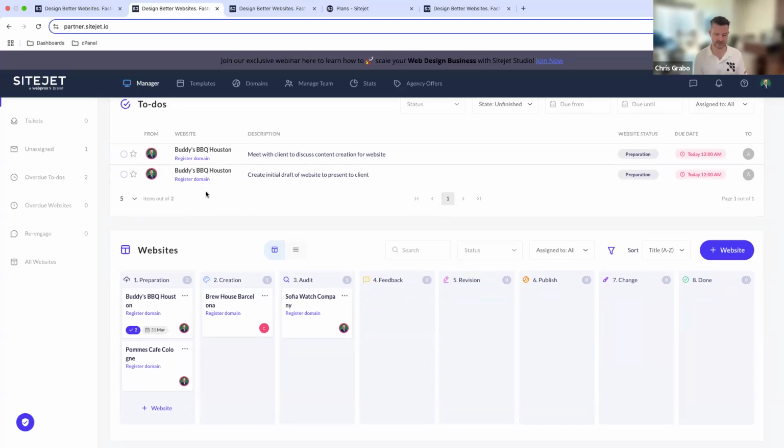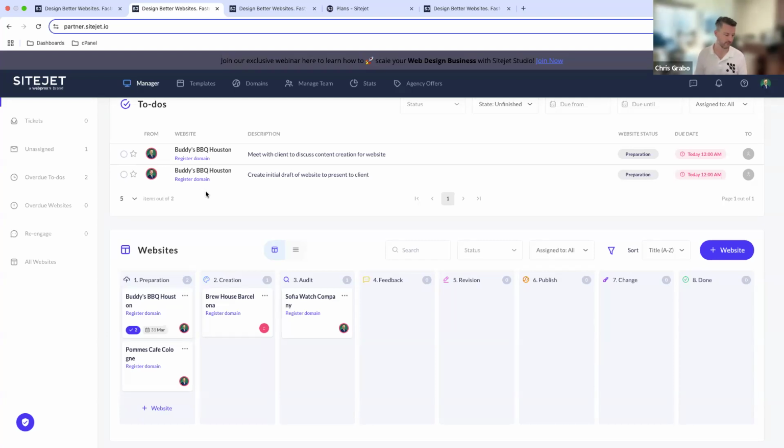The second part here, if you look here, is going to be the website panel. And what this is showing is all of our websites and what part of the workflow they're in. So the Sitejet product team has cleverly designed this in phases. So you have your preparation phase, which is probably when you're meeting with your clients the most to get a good feel for what exactly they're wanting. What do they want their website to do?